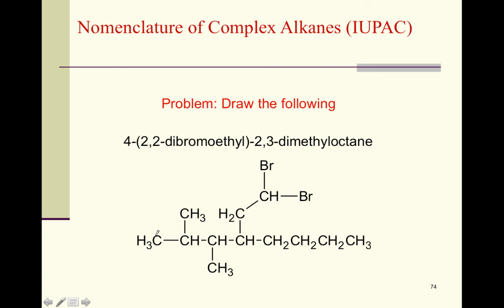So it's very similar. Here's 1, 2, 3, 4, 5, 6, 7, 8. Here's my ethyl. Here's my 2 bromos coming off of it. So for hydrogens, let's go back to the left here. This would have 3 hydrogens. This one would have 1 of our parent. This would have 1. This would have 1. 2 hydrogens, 2 hydrogens, 2 hydrogens, 3. And as we go up our ethyl group here that's inside the parentheses, this would get 2 hydrogens, and this one would get 1.